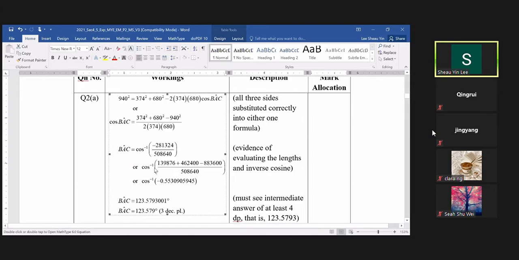Yeah, some of you really everything gone. All right, but you show me some cosine second function of something, some value here, even though one number also incorrect, I will actually give you 1 mark. Okay, so over here, answer, leave it as 3 decimal place. I think the question wanted 3 decimal place.